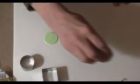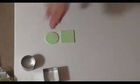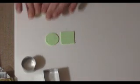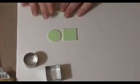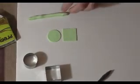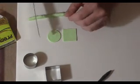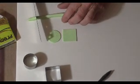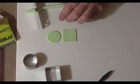Polymer clay, if it's getting too soft, and suppose you have a roll of clay, this is something else that they don't always tell you, but you find it out. Suppose you got your clay rolled out, and you want to cut it. A lot of times when you're trying to cut a perfect circle, they will recommend you roll the clay in the knife, push them down lightly, and then you get a pretty good cut.